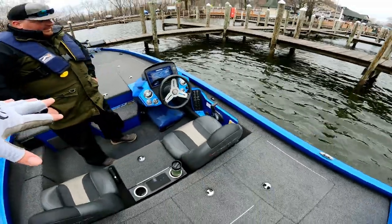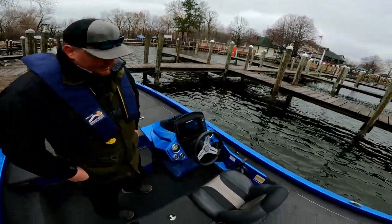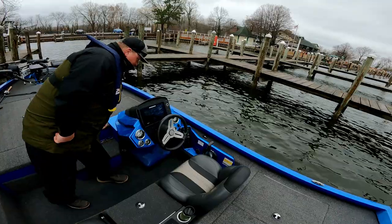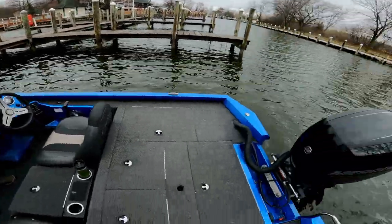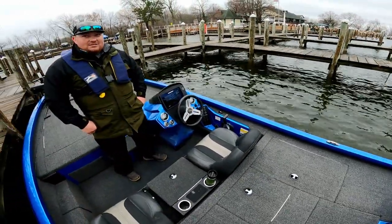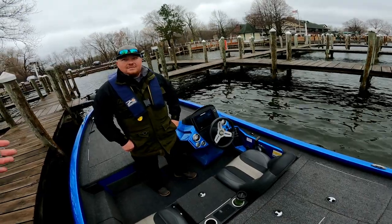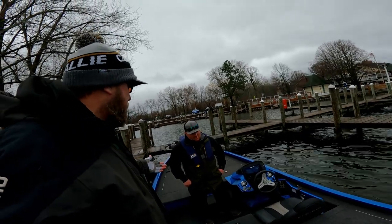No hot foot for Johnston — he prefers to drive with his hand, just personal preference, though most of these boats come with a hot foot. Out back there's a recently installed hydraulic jack plate — ancient but functional. Speed-wise, the boat does low to mid 50s mph, which is tournament ready and gets you where you need to go. It's also probably pretty easy on gas.